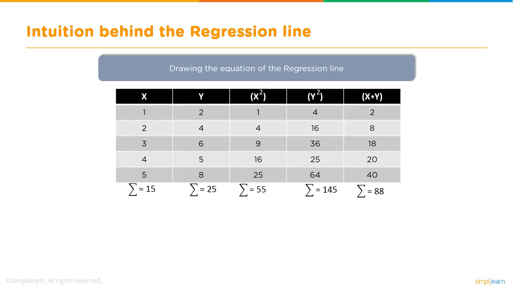And so for drawing the equation of the regression line, we'll go ahead and take a summation of x, a summation of y, a summation of x squared and a summation of y squared, and then x times y. And this is why it's so nice for the computer to do this work for you, because I don't know about you, I hate sitting there with a calculator. If you have just 5 variables, that would be very long, not a big deal, but if you're doing hundreds of variables, it's definitely much easier to let the computer do it all.